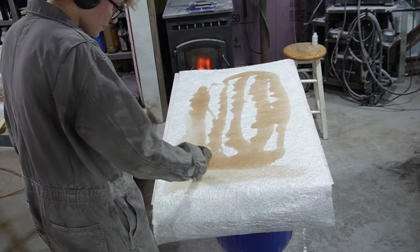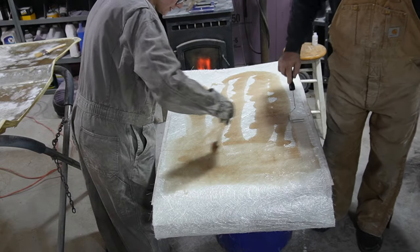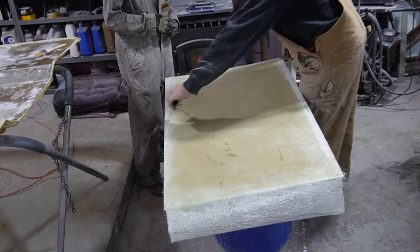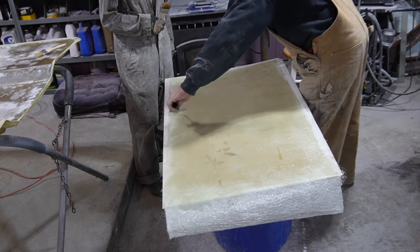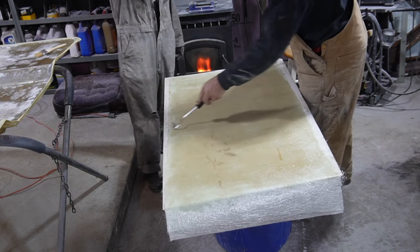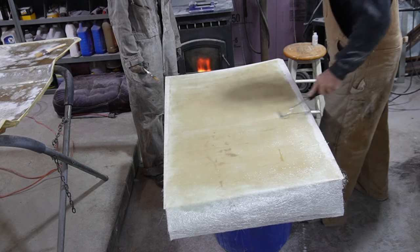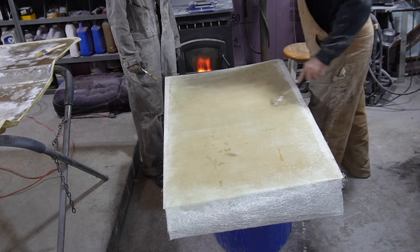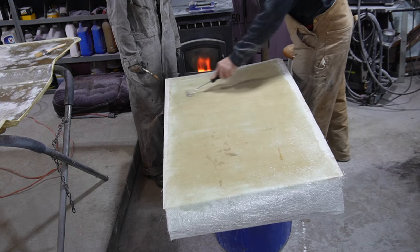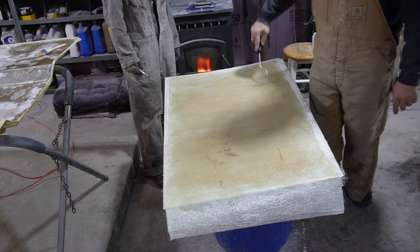Spread the love? Yeah, what was that from? Is that like a hippie movement thing? I don't recall. I was concerned I might have more juice than I needed, but I think you're good. I think I was a little light. This will be enough for it to be stiff enough for us to work it into the hood. It looks kind of light for some reason - I think we worked a bit of foam into it, but we're not worried about the aesthetics on this. We just need an air dam and this is it.